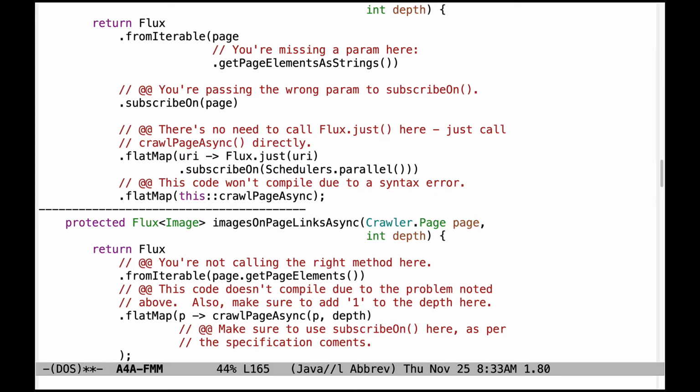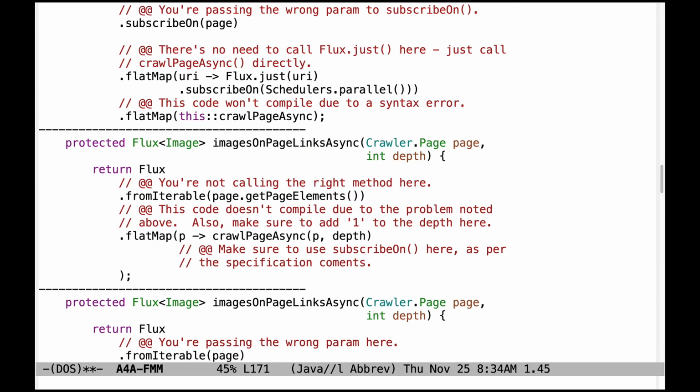So again, please run the compiler. That is a very important first step to get the compiler errors out of the way. If you don't get the compiler errors out of the way, obviously the test programs aren't going to do any good for you. The unit test won't help you unless you fix the compile problems.